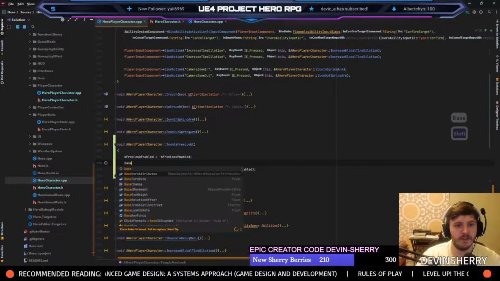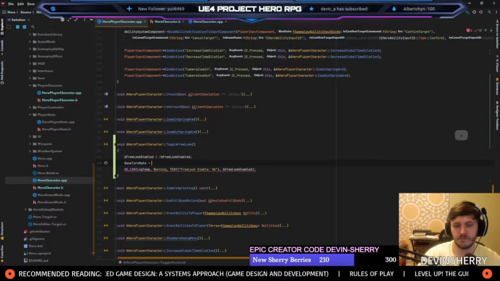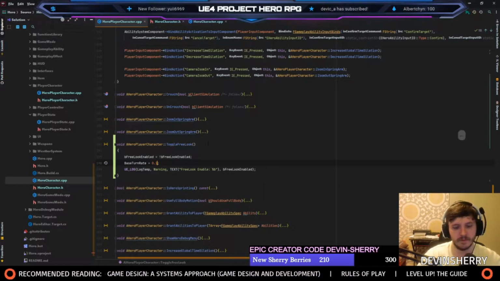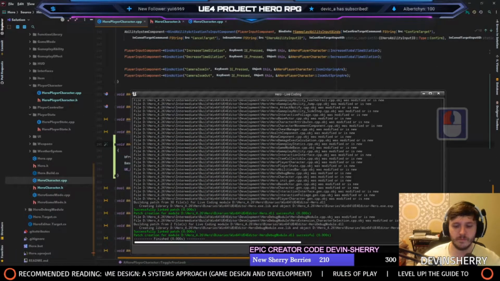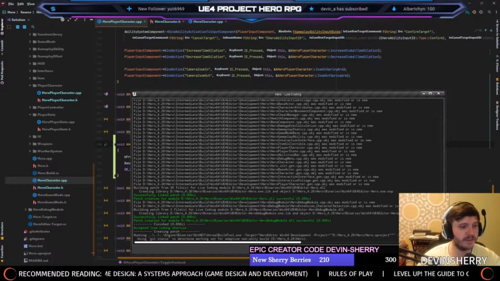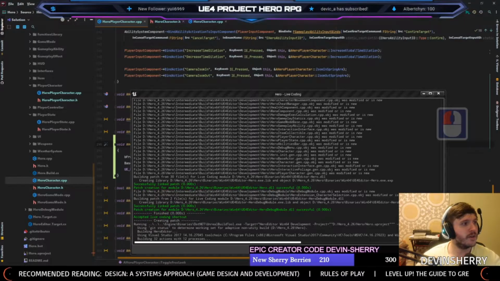Let's see, base turn rate equals 0.1. I actually don't know what the turn rate is. So that's another problem. But let's see if that does anything for us.